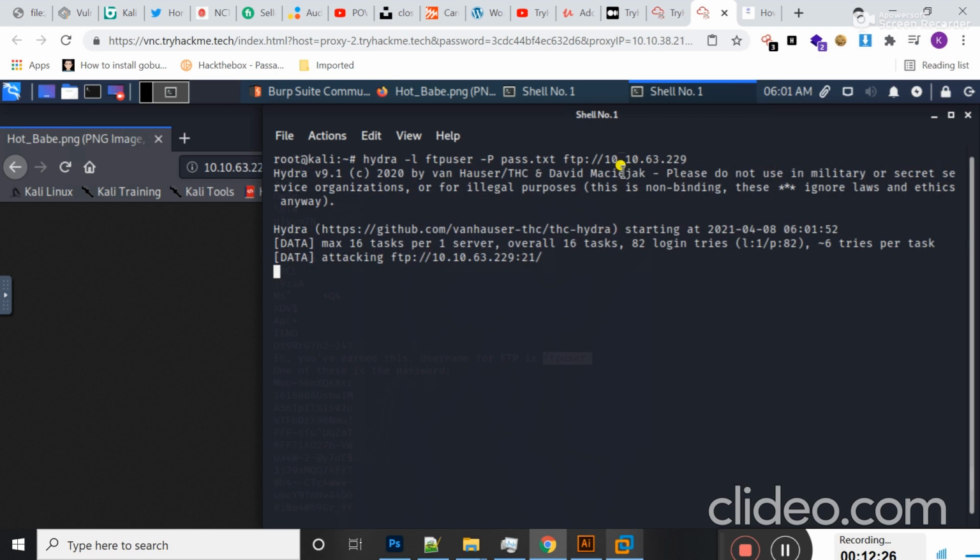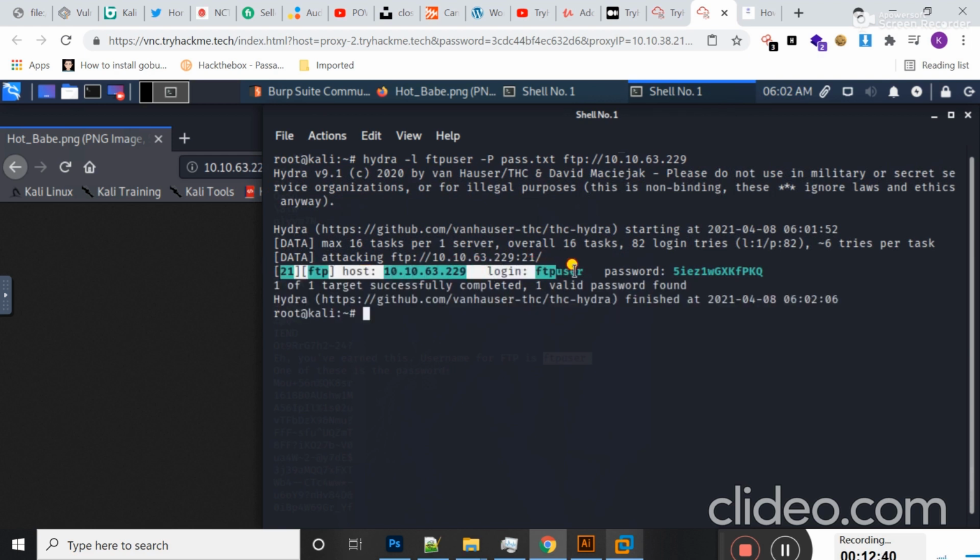Okay, Hydra is going to fetch the valid password for the user FTP. Here you can see Hydra is working, and after a few moments you can see, guys, Hydra successfully found the valid password for this user.